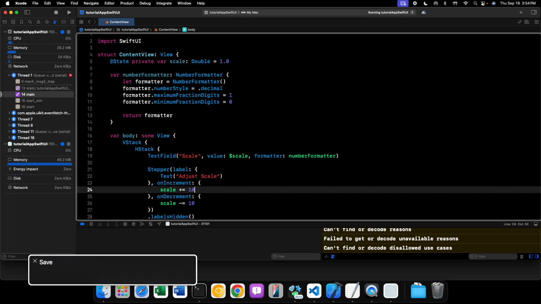And so now the scale will be increased or decreased each time by a value of 10.